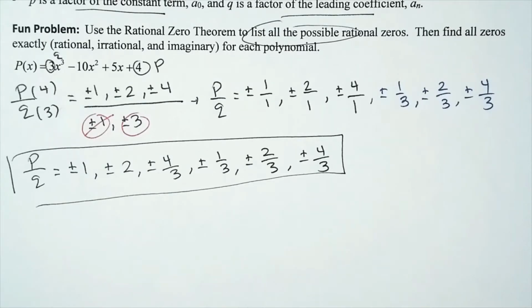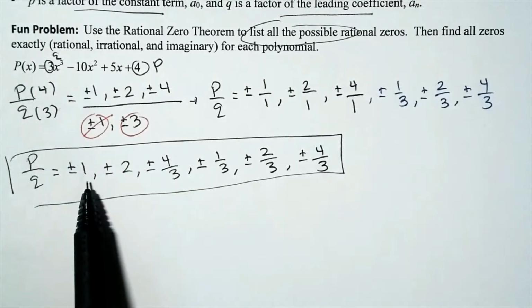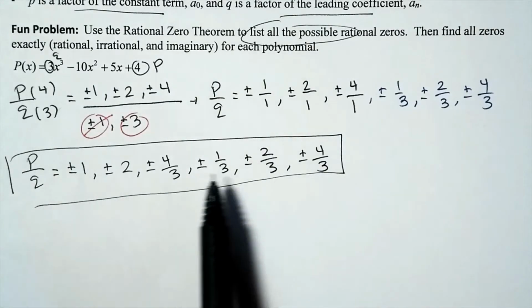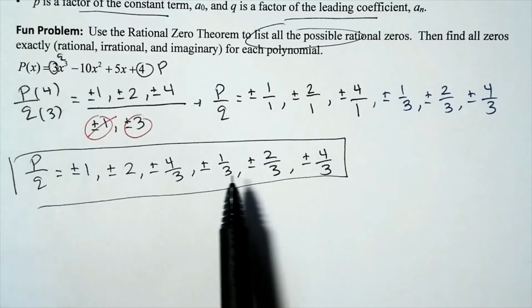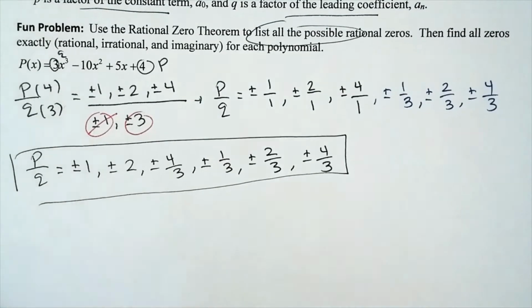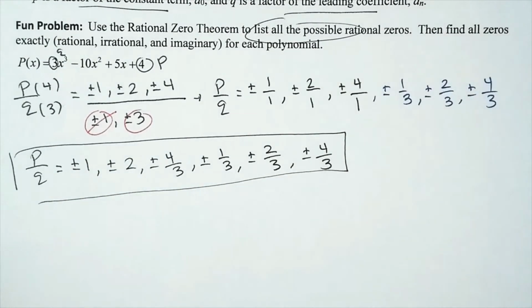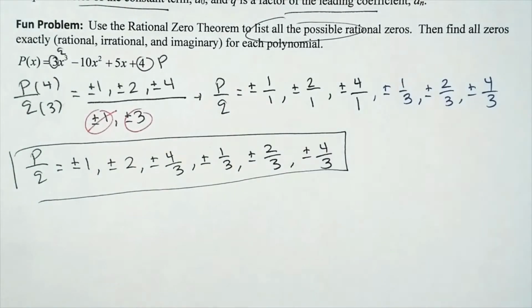actual zeros. Now to determine if one of these is actually a zero, when we evaluate the function at our proposed zero, it should make the function value 0. So we can do it by hand, but we're actually going to use a calculator. Okay, so let's go ahead, use calculator.